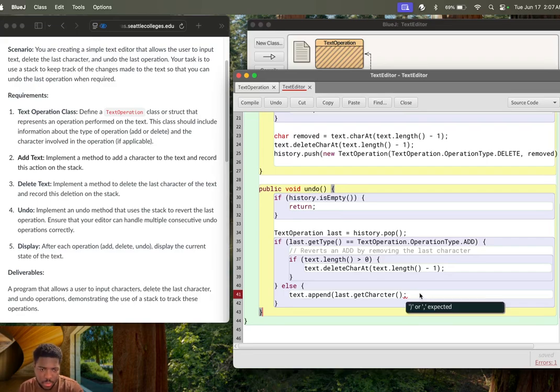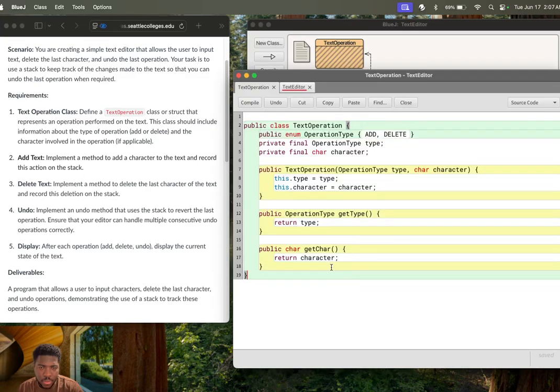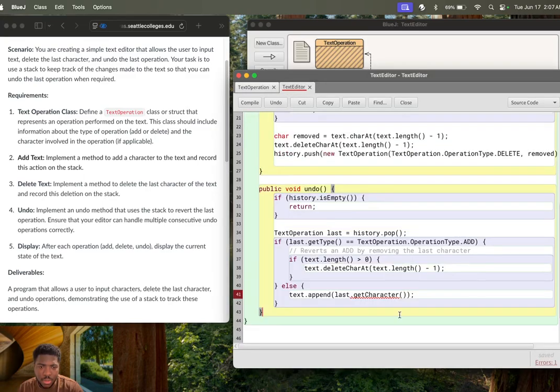What do I have here? Oh, there we go. Undeclared method. Oh, there's a typo here. There we go. Oh, still. Wait, is it not get character? Oh, I changed it to get char. Okay, that was my bad. Changed to get char, yeah. All right, so the undo, and let me work on.